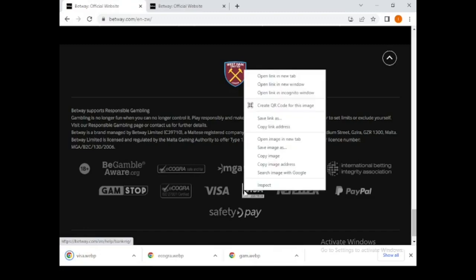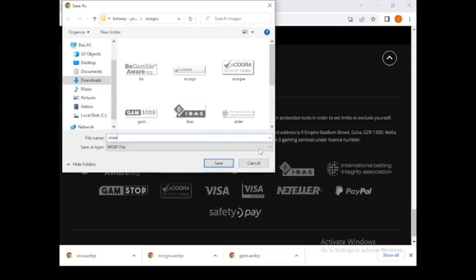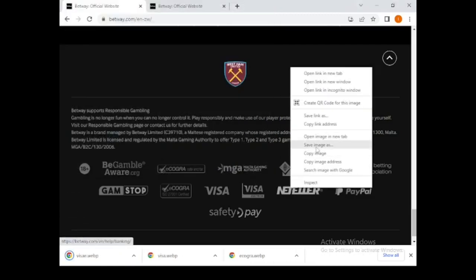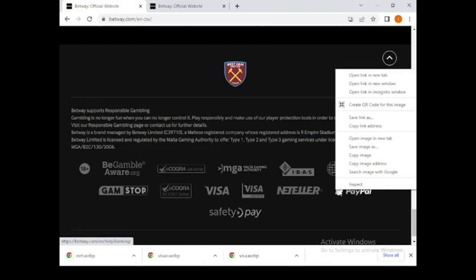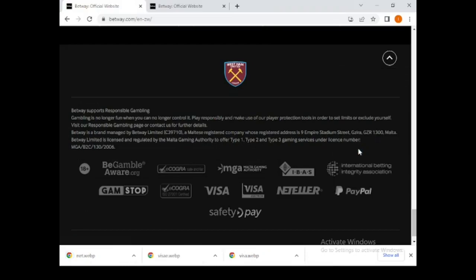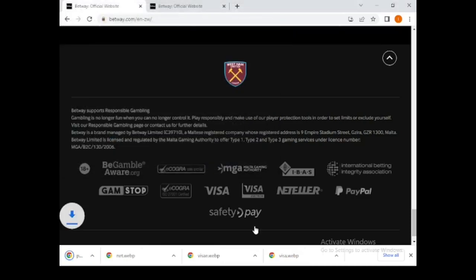Let's save also this one, we call it visa electron. Let's save this one, we call it net. Let's save this one, we call it PayPal PP. Yep. So I now need to paste these images.